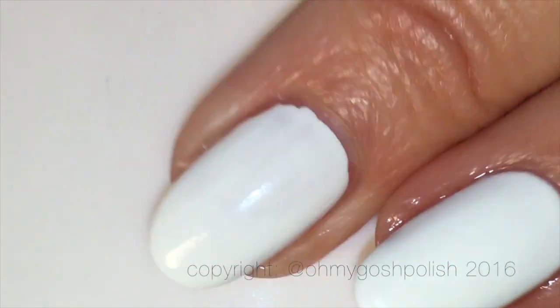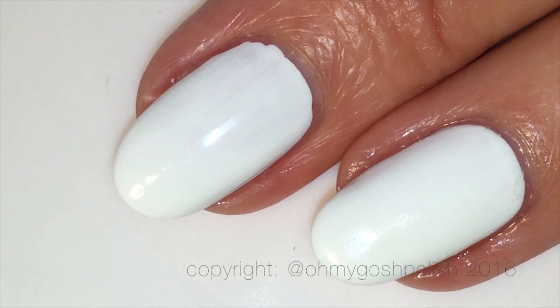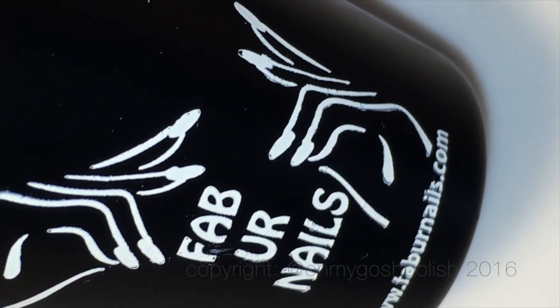Now, the second technique or the second look comes from a blogger called Zlata. Her Instagram name is called Debris. You're going to need a squishy stamper. I'm using mine from Fab Your Nails. Now, this is really easy and requires no water. As I said, only the first one required water. This one, no water at all.